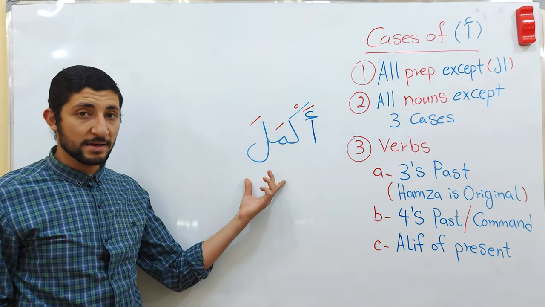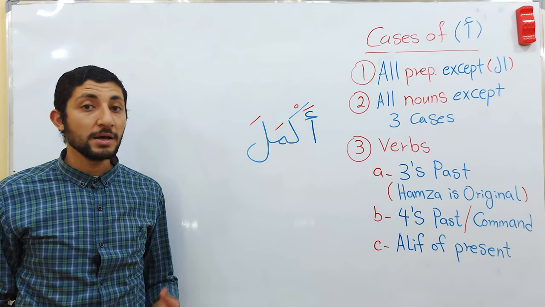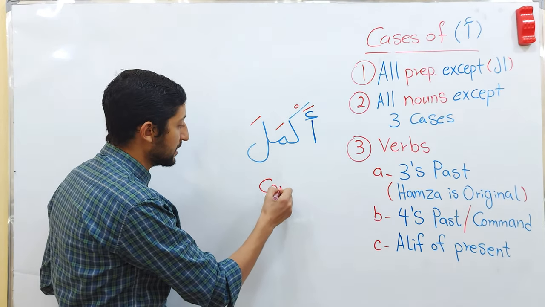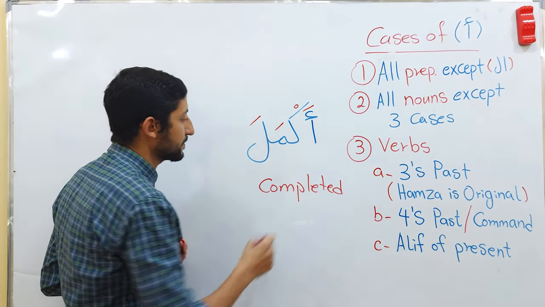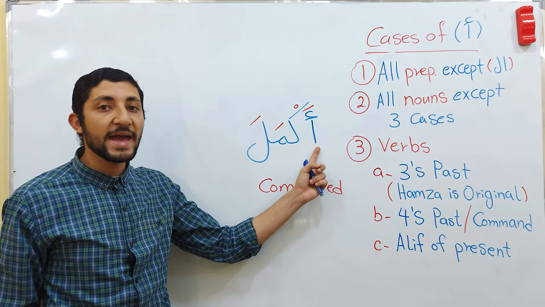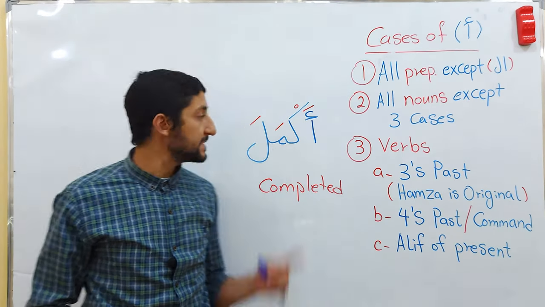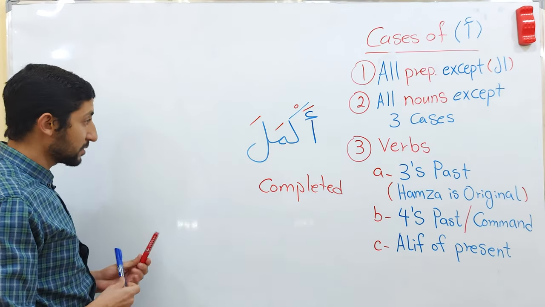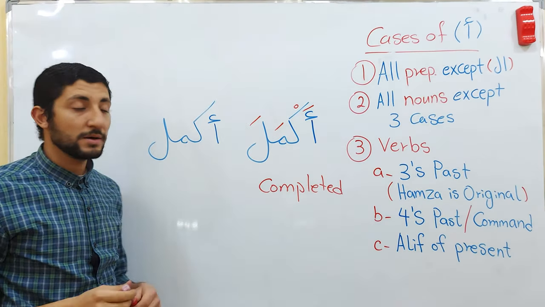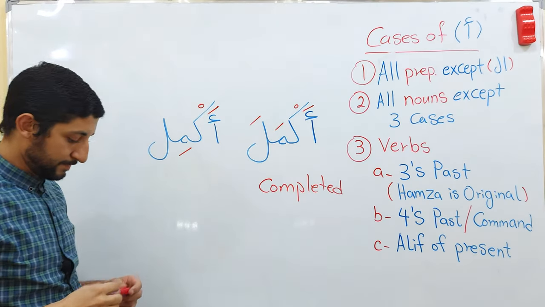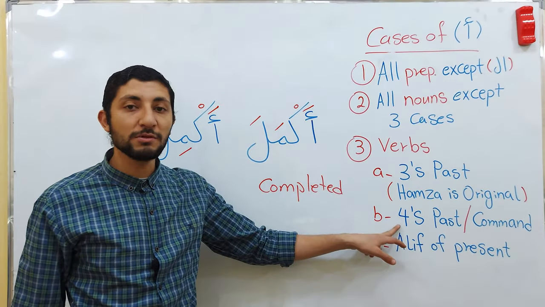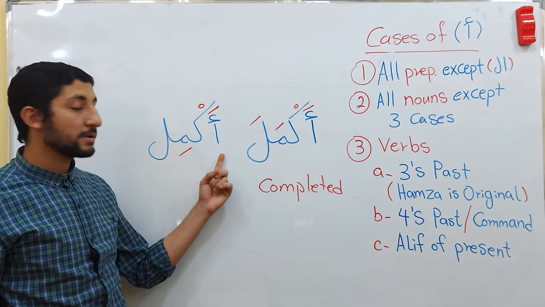Okay, this verb, أكمل, is a quadruple verb, فعل رباعي, because it contains four letters. One, two, three, four. Okay? This one means completed. It is the past of the verb complete. أكمل. So the past of a quadruple verb begins with همزة قطع. And also the command of a quadruple verb. Let's get the command of this one. أكمل. So it will be the same. أكمل. The same word, but the difference is in the vowel marking. أكمل means complete. Complete your work. Okay, I'm giving you a command. So the past and the command of the quadruple verb begin with همزة قطع.